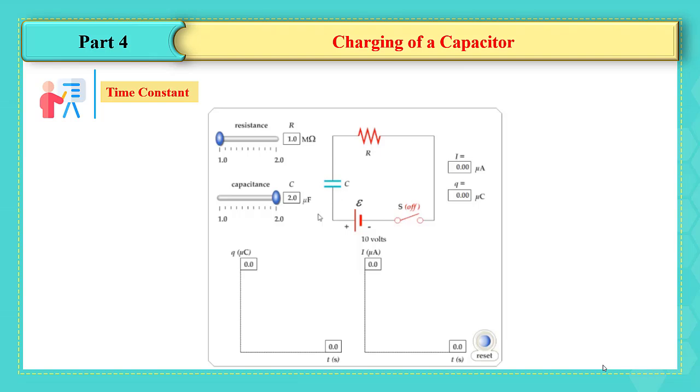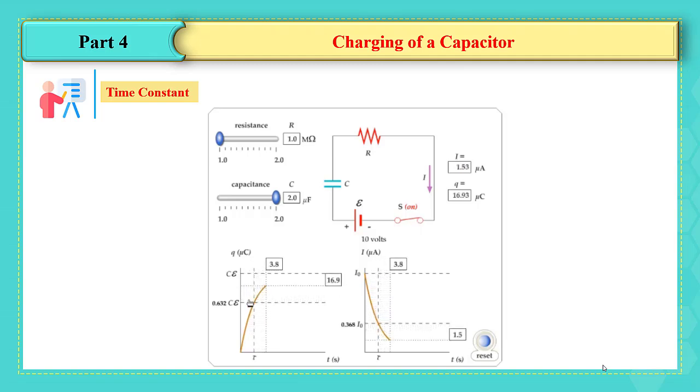The experiment that I'm going to do is that I'm going to change the resistance and the capacitance, and in each case I'm going to see how these values affect the time tau. How can I see or record time tau? The time tau is recorded in this case by the graphs at this point. Notice that this point has an abscissa which is equal to tau and an ordinate which is equal to 63% of Q or of U. For example, in this case, when the capacitance is equal to 2 and the resistance is equal to R, notice that tau in this case is equal to 2 seconds.